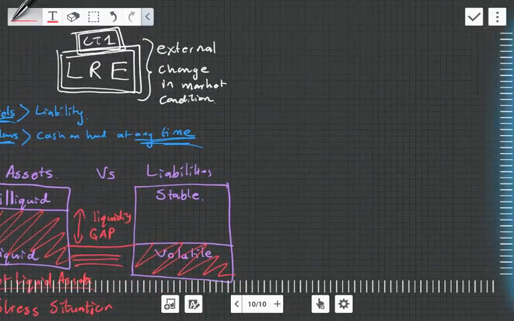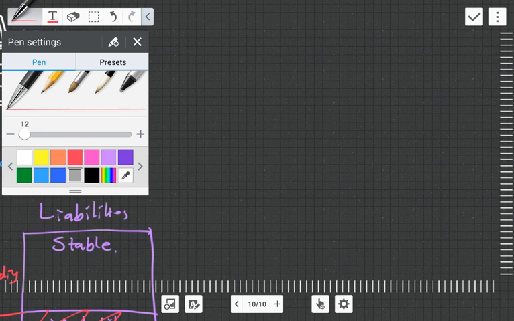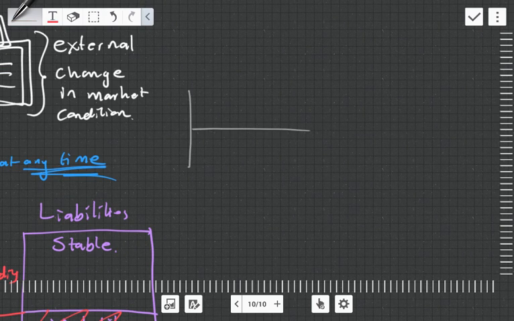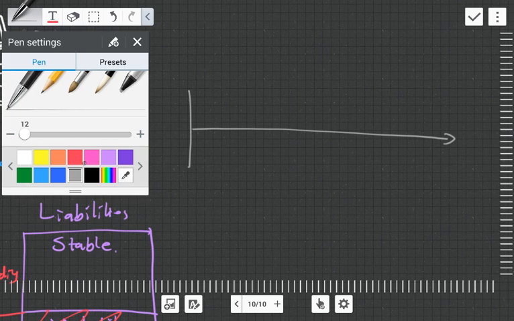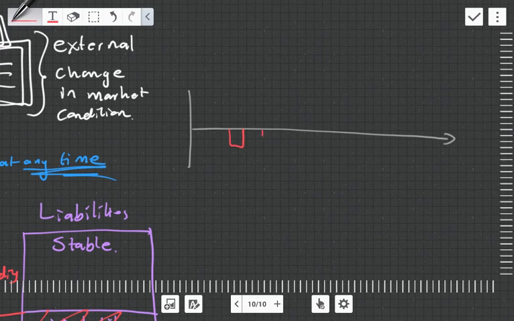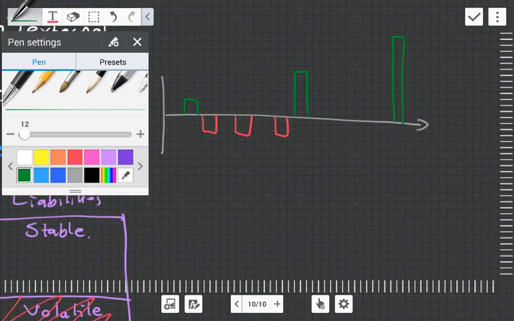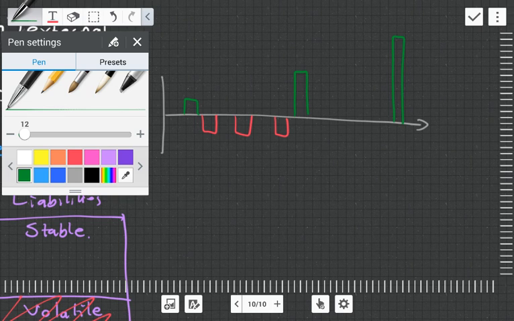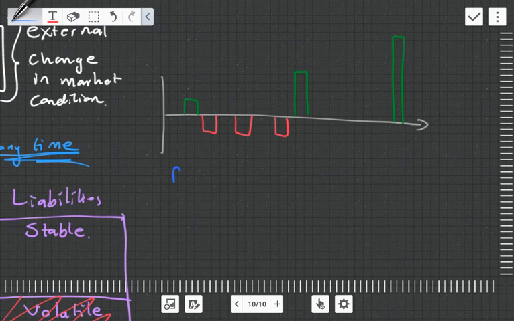So I'm going to draw another little diagram for you guys. It's going to be quite similar to the one we drew in the first video. Let's have these as our liabilities, and let's have this as our assets. Under this type of liquidity analysis, we want to take the present value of our assets and our liabilities at the current cost of funding. So, cost of funding.